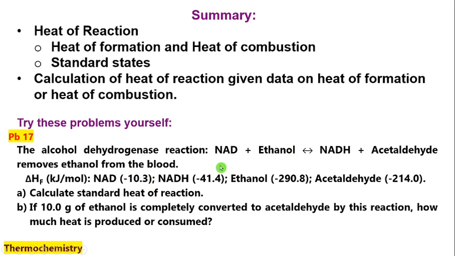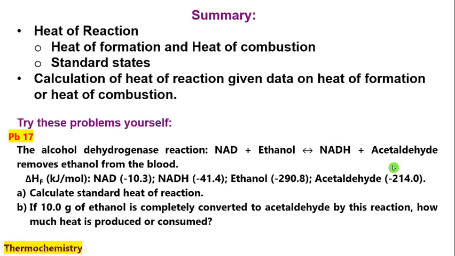Same way for ethanol, all reactants for ethanol, arrow mark ethanol, all reactants for NADH, arrow mark NADH. What is that molecular formula? You may not know it, not necessary. Product is NADH, for which the delta HF is minus 41.4. Similarly acetaldehyde. Now when you reverse that, NAD and ethanol you may have to flip, NADH and acetaldehyde you may have to keep as it is. When you add the 4 equations you have, you get this equation, for which you have to find out the heat of reaction.